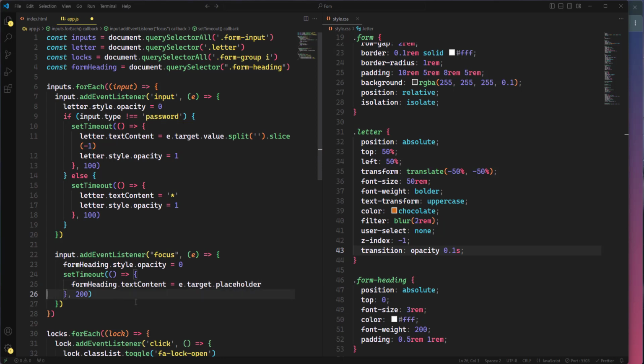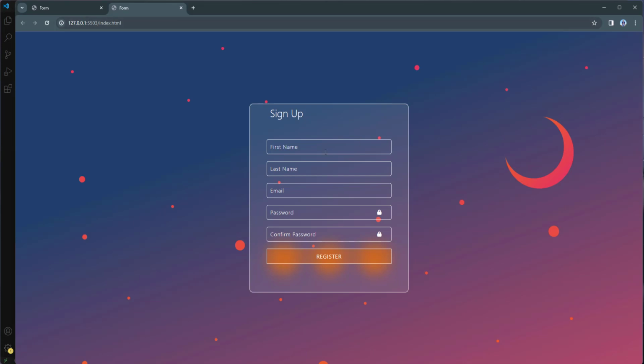After that, we have to display back the form heading. So let's grab this line of code and make the opacity 1. Let's go to the browser. Now, once we focus, then the text content of the form heading will change and it will grab the text content of the placeholder.